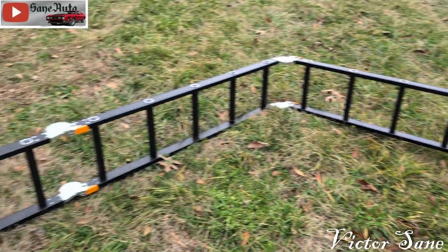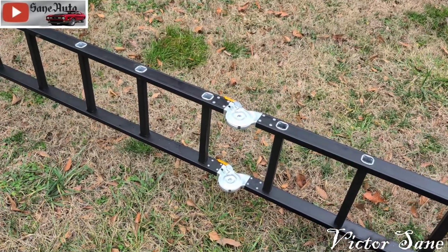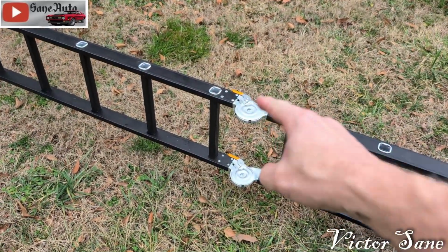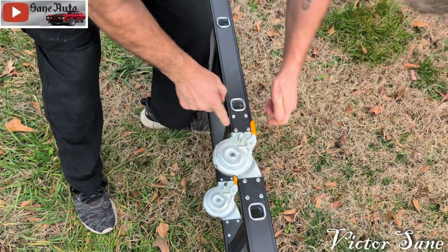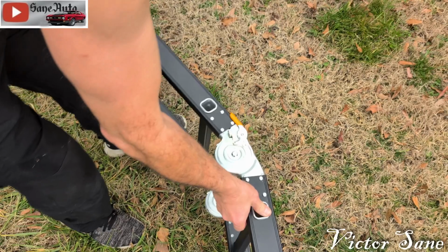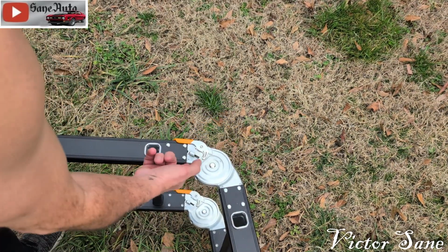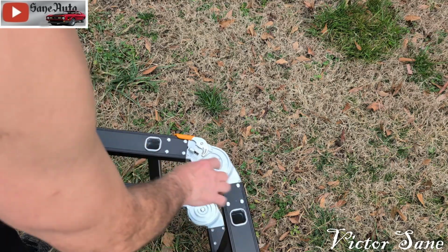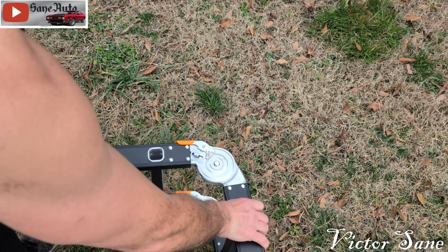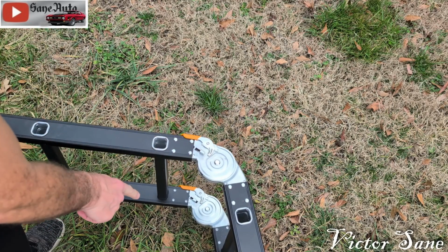I would like to point out, for safety reasons, when changing this around and adapting it to different shapes, pay special attention here. When I pull this out to release this and do the same down here, I'm changing the position. You'll see a notch right here. I wouldn't stick my finger in there, but it's not falling down in the notch right there. I go past it and come back, and then it goes down in the notch.